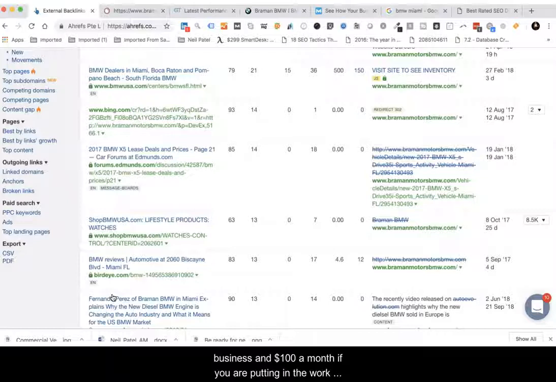And so again, I just think because this is that important in your business, and $100 a month, if you are putting in the work, just like a gym membership, if you're not going, clearly it's not going to be worth it no matter what the cost is. But this is just really such a great value. I utilize this tool every day, every single day. Myself and the team utilize this.